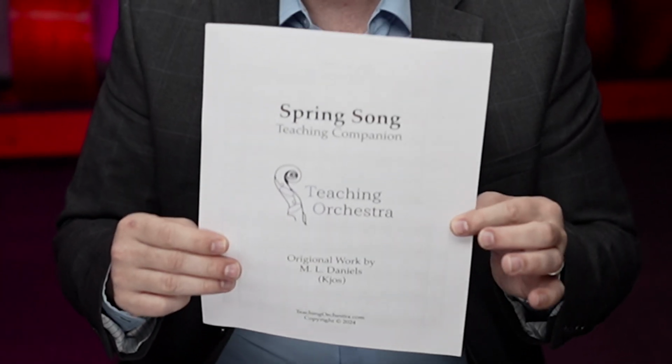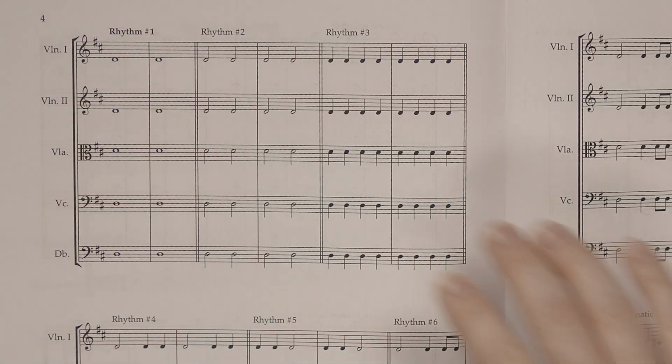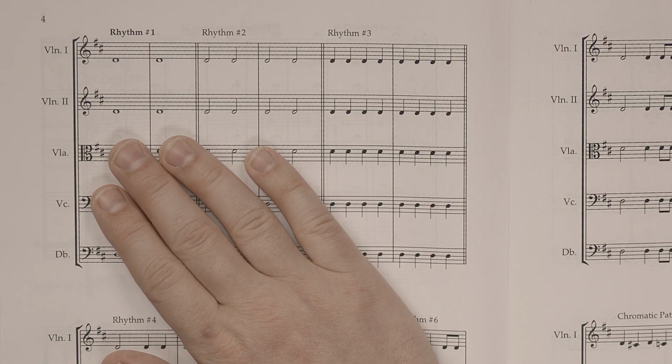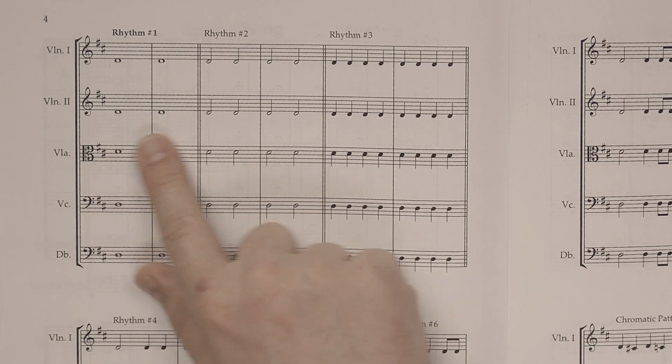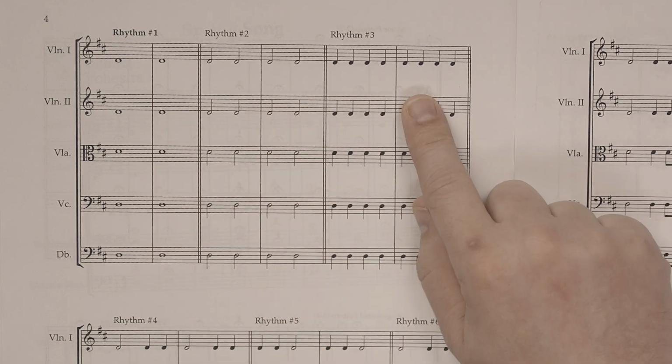But if you have students that aren't as secure in their bowings, before you do the left hand, it'd be really a good idea to work out the bow distribution so that it's easier to teach the left hand. In the Teaching Companion, which is available on teachingorchestra.com, I isolate the rhythms with open strings. In my last video, we went from little to big to approach tone, but in the Teaching Companion to approach rhythm, we go from big to little. We do the whole notes first, then the half notes, then the quarter notes.